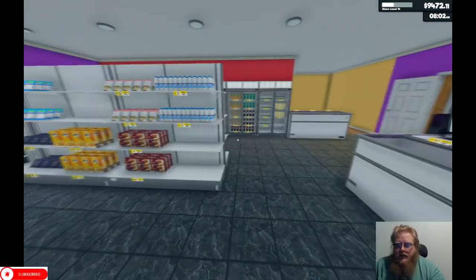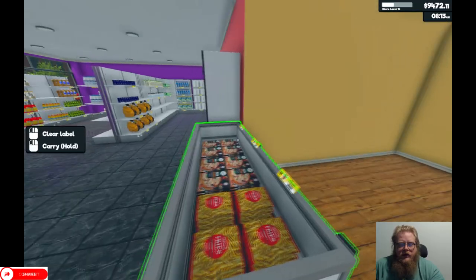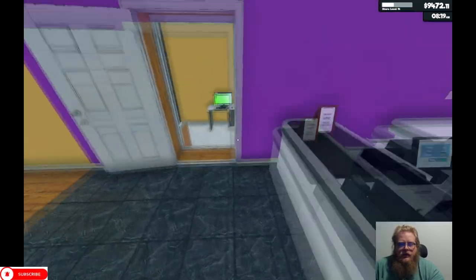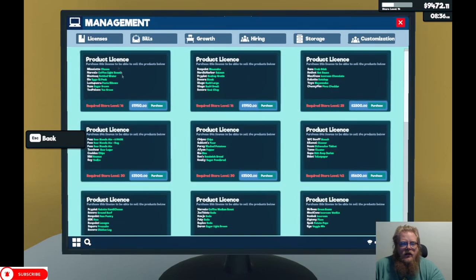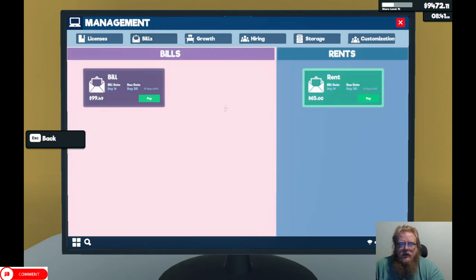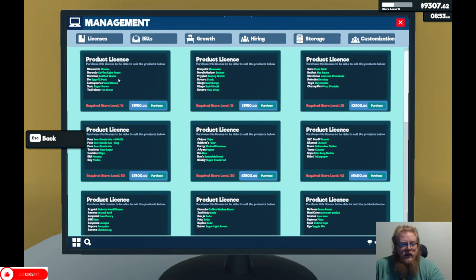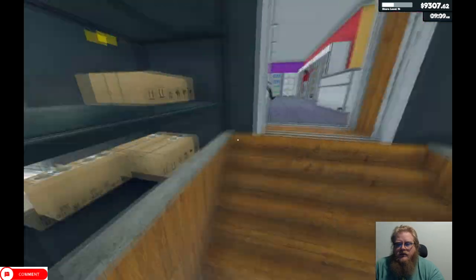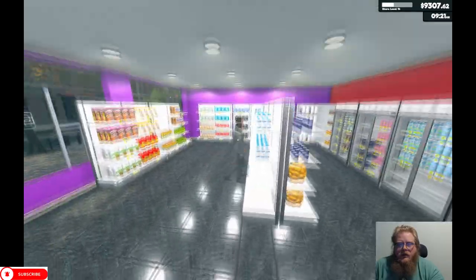All right, open up for business. Guess I could do a frozen food section back here soon. Oh, I didn't check. Is there a product license? No, it's at 16. And that's going to give us more bottled water, more eggs, more pasta, brown sugar, tea. Welcome to our store. Get your shit and leave.